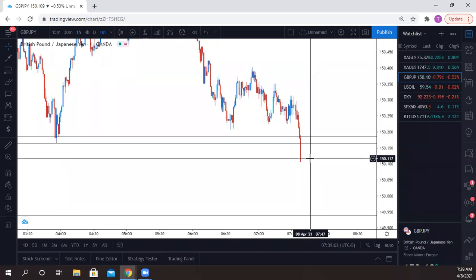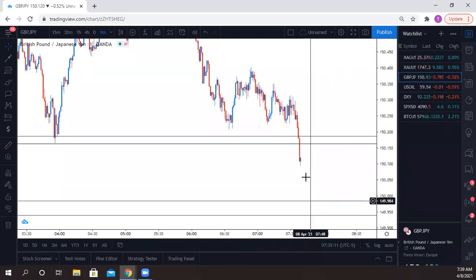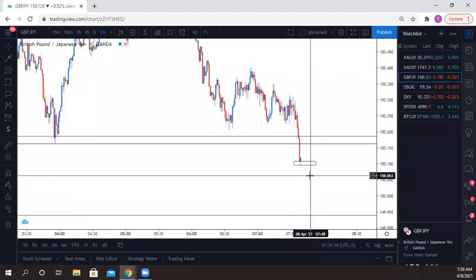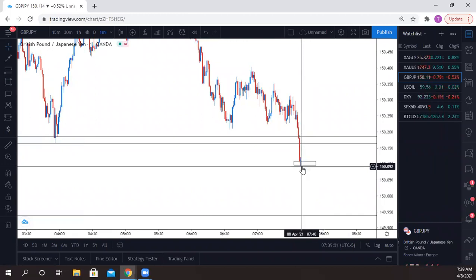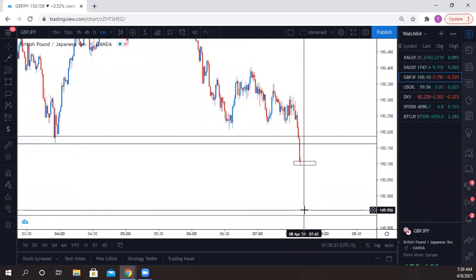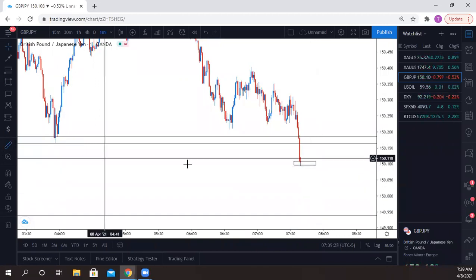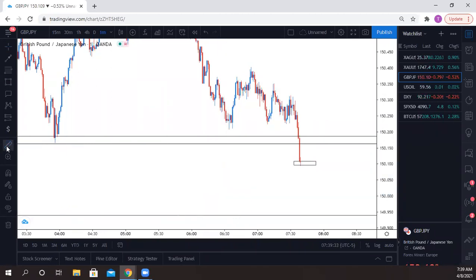And what I like to do is look at my entry, which is 150.141, and now I'm at break even. So I'm already in the money on this trade. I'm already at break even. And if this thing is going to continue now, we're going to have a low here. What should happen is we might see a little retracement, but I want to see this low get broken and the price just absolutely melt off. And if we can get a nice impulse out of this, like another 5 pips or so, I'll close my full position and bag the money.